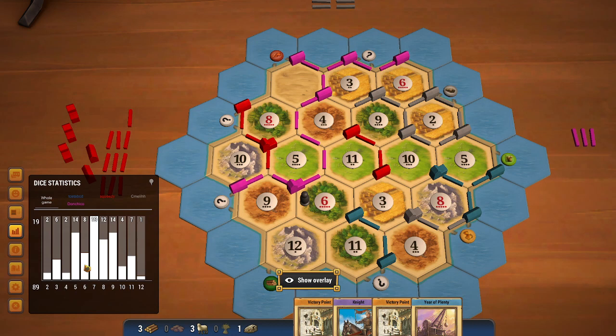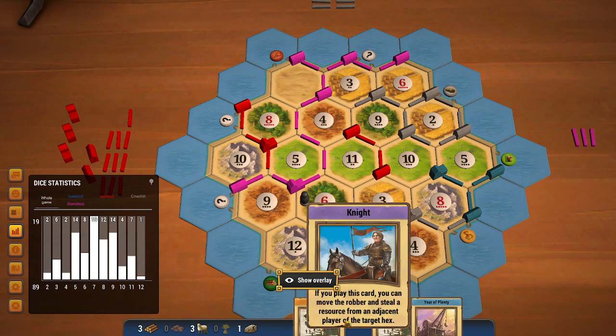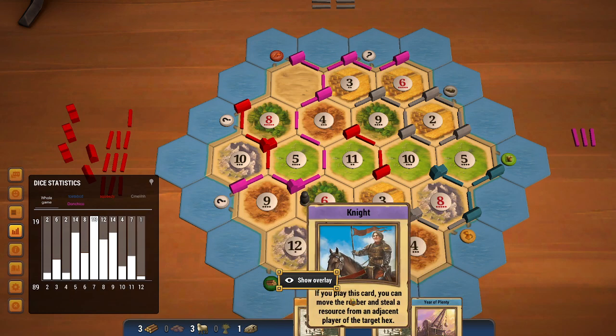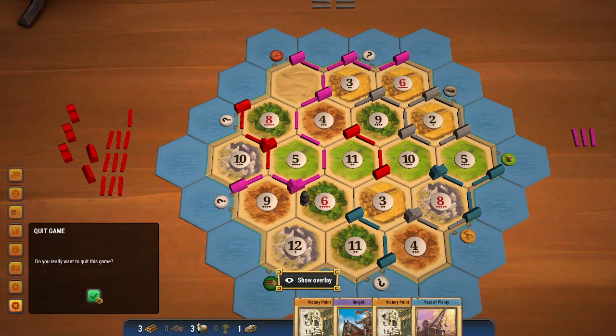Sixes didn't roll enough. I believe a few sixes early on in the game would have been better. But overall, it was a pretty competitive game. Yeah, not sure what I could have changed. Maybe I could have played the knight and blocked the six wheat stolen from Pink. I did calculate for quite some time, but did not play the card. So maybe that was a mistake which I could have corrected. But pretty close game, pretty strong one, pretty competitive one.